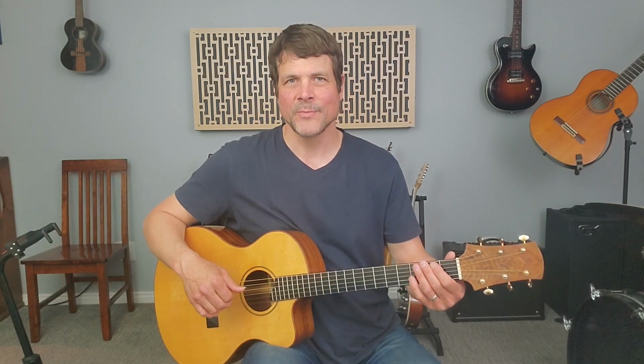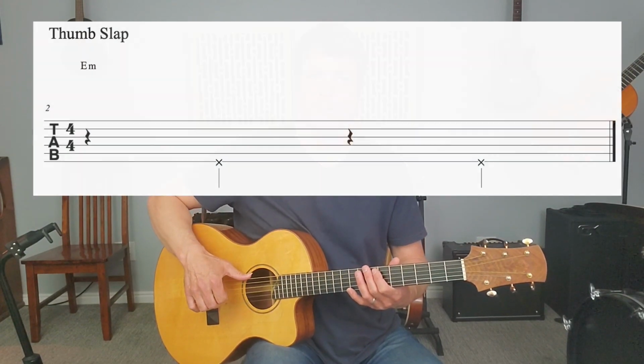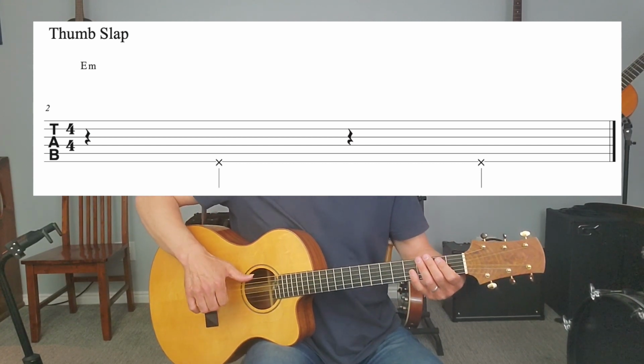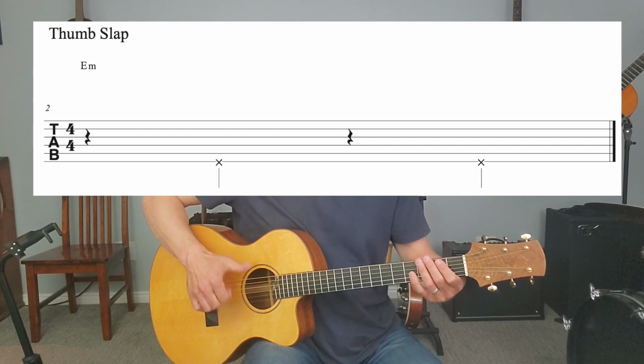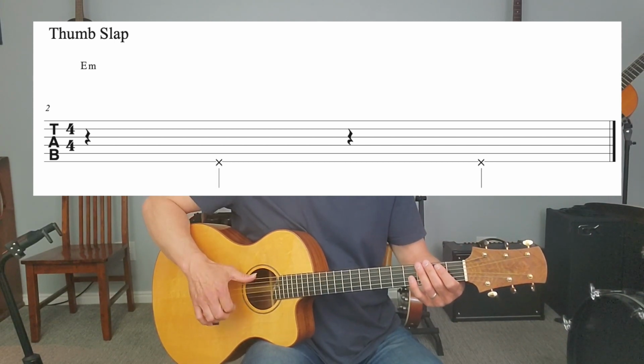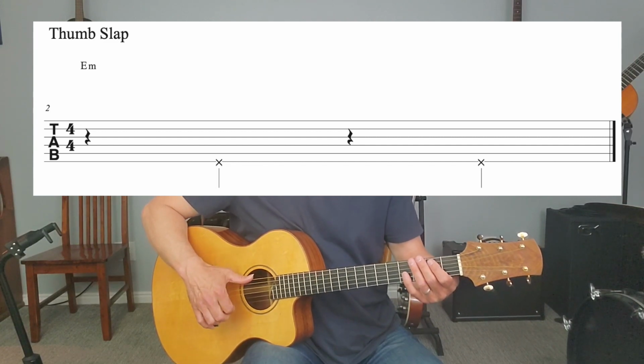All right, the thumb slap, we don't really hear the chords if we play the thumb slap alone. But it's important to note that the thumb slap lands on beats 2 and 4 in the pattern that we're trying to build. So let's try that on the 6th string. 1, 2, 3, 4.